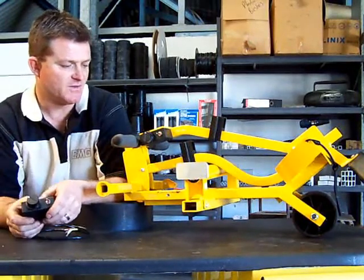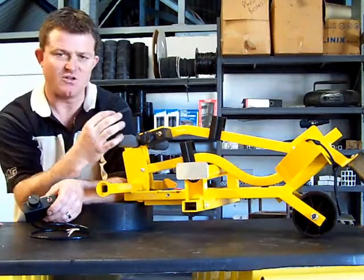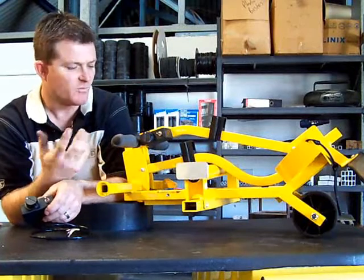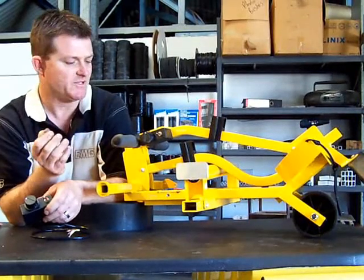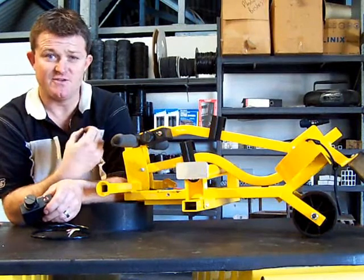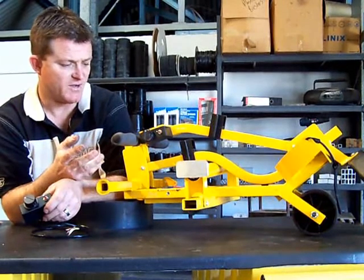How we tend to use our speed control and on-off switch: we turn the buggy on, slowly wind the speed up and set it to the speed that you're comfortable walking with. When you stop and start, just use the on-off switch, because we've found that it actually draws less amps if you use the on-off switch. It works best that way.